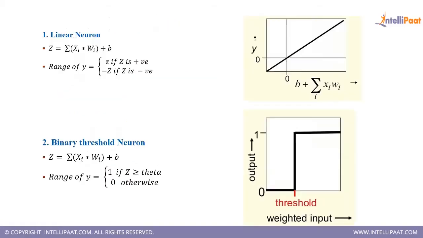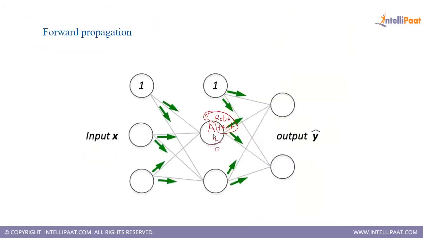In the lecture, you can look at the linear neuron, where the values which you pass in go through weights and bias, and the input value is your function. Whatever the computation z turns out to be, negative or positive, the range of y would be from -z to z. That is your linear neuron. At this point, your neuron will have a summation of whatever you get when you use a linear neuron.